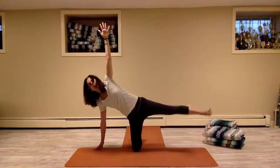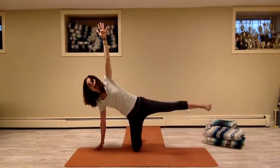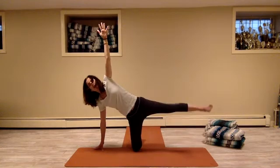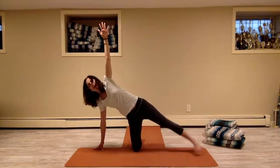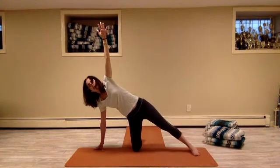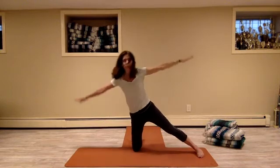foot down. 2, down. 3, down. 4, down. 5, down. 6, down. 7, down. 8, down. Come to face me with T-shaped arms.